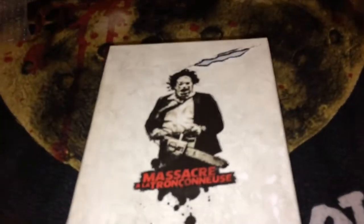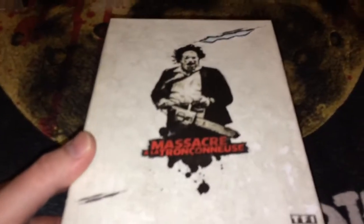This edition is really cool — this is the box set from France, and this is the Blu-ray/DVD combo. This is limited to 3,000 pieces and I have number 2,280. It comes in a really nice slip box and it looks like the chainsaw has ripped through the top of the box. It's a plastic shell box, from a company called TFI Video. This is very similar to the US edition put out by Dark Sky on Blu-ray in the Black Maria box set, which you'll be seeing shortly. This is a four-disc edition — a really, really good edition.